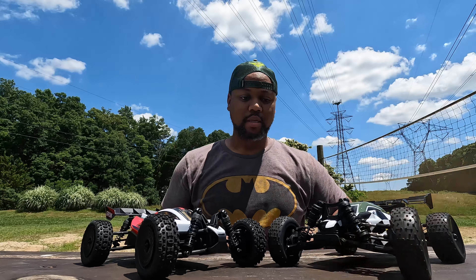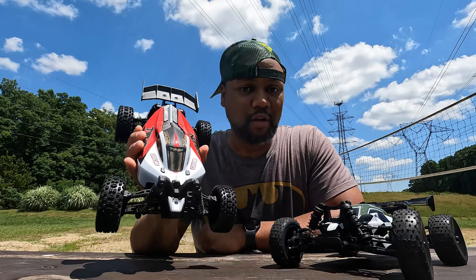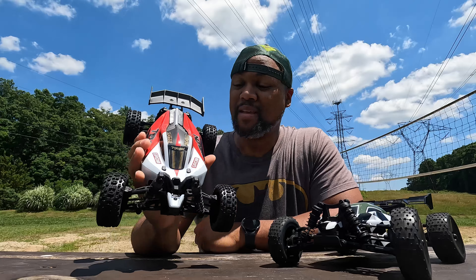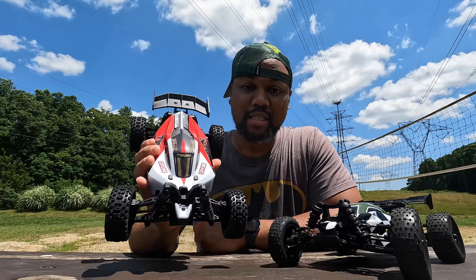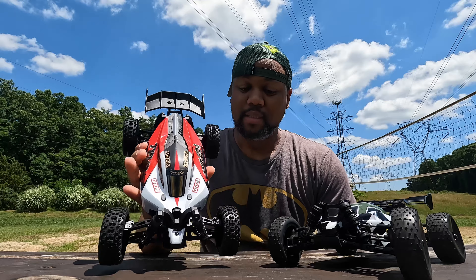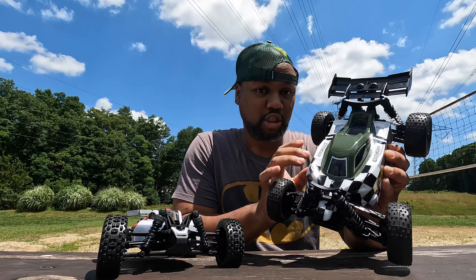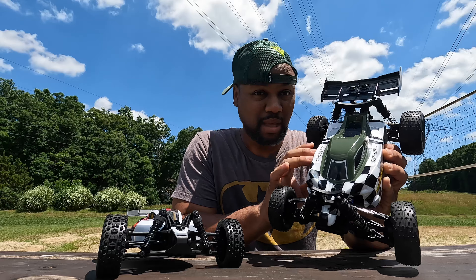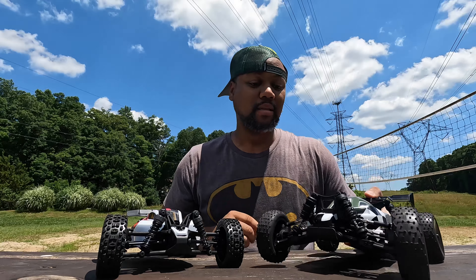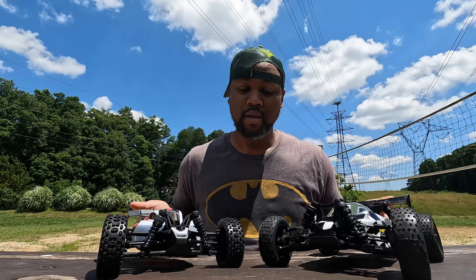As far as size goes, that's really where it stops. The Typhon Grom — I'm gonna do my best to not say Granite Grom — is $139 and it includes everything: your batteries, your transmitter, your charger, and four AA batteries. Whereas the Team Associated, you can get one without the battery and charger for $219, or with the battery and charger for $259 right now on AMain — and that still doesn't include AA batteries. So you can get the Grom practically ready to go, whereas the Associated is fully ready to run.